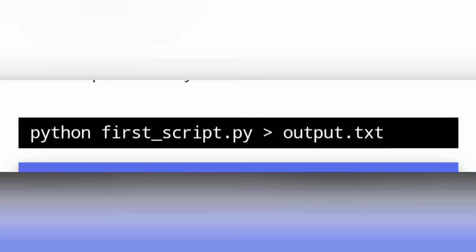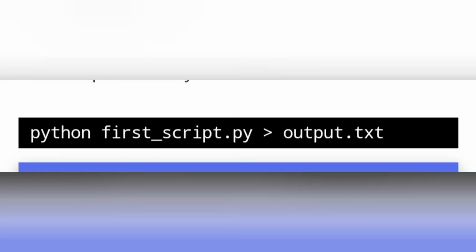Redirecting output. Windows and Unix-like systems have a process called stream redirection. You can redirect the output of your stream to some other file instead of the standard system output. It is useful to save the output in a different file for later analysis.